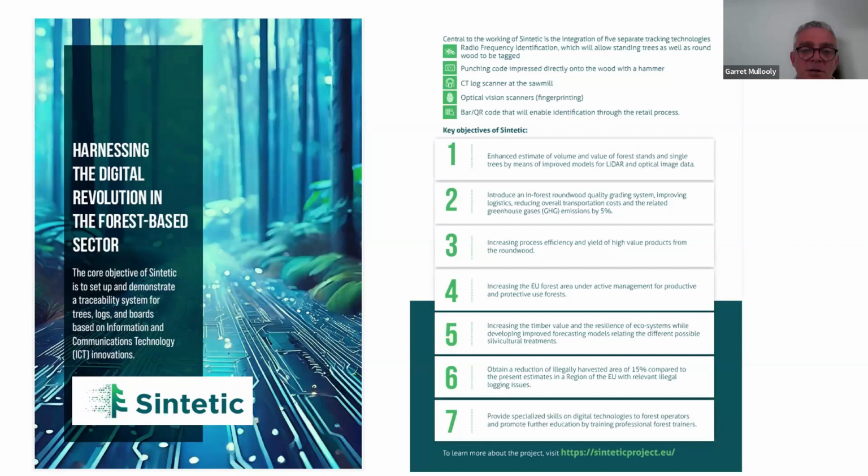One is going to be the installation of an RFID tag into the log as it's cut. Another methodology will be imprinting a stamp onto the end of the log that will be read by a camera at the mill. Then when the boards are produced at the mill, a camera system will read the grain of the board as it's produced, using that like a fingerprint, and using that as a method to link the board to the log, and then the log back to the forest, and from within the forest, linking it with the actual tree that it's come from.